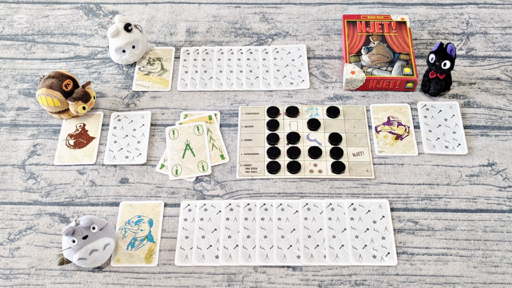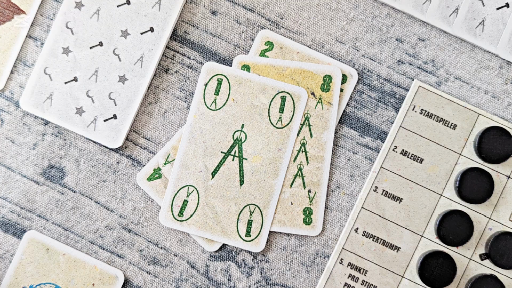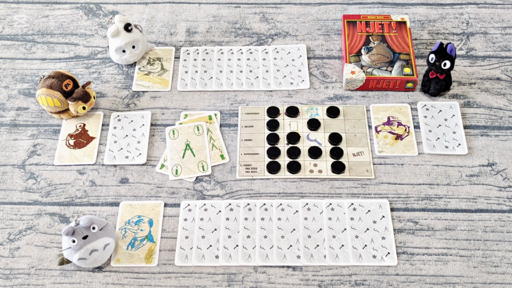The other players add a card in turn. You must follow suit, meaning you must also add a card in the suit played by the starting player if you have it. If you cannot follow suit, you may play a trump or super trump. If a trump card is played as the first card, the other players must follow suit with trump or super trump. This also applies if a super trump is played. If a player cannot follow suit or trump, they must play any other card.